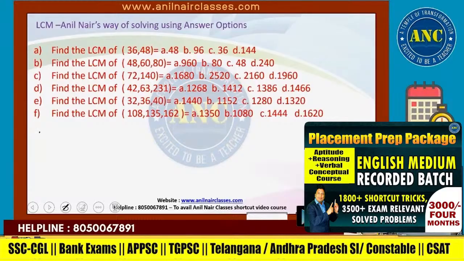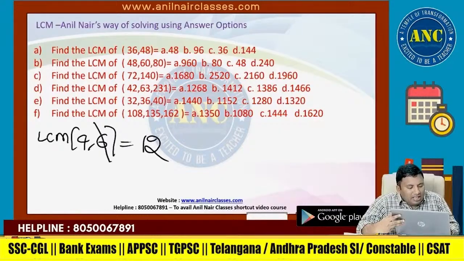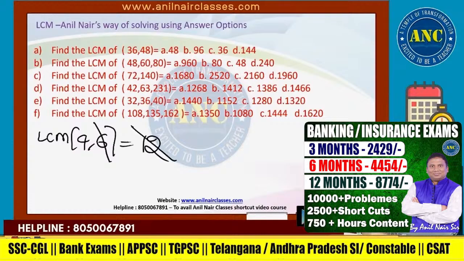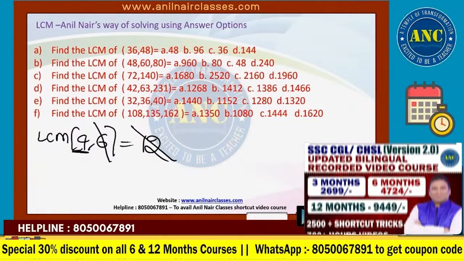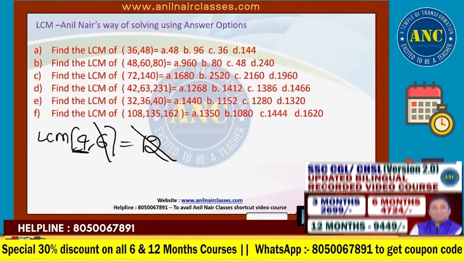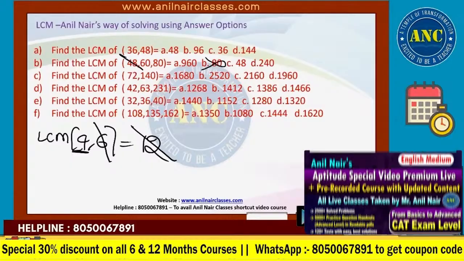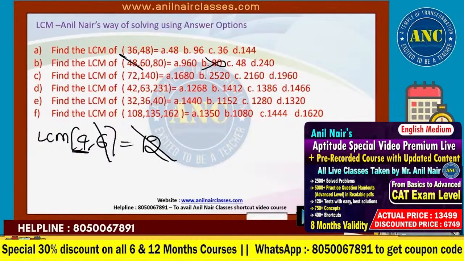Next one. One number is the LCM of 4 and 6, which is 12. If this is divisible by 3, the answer is divisible by 3. Why should I worry about this number? I do not even need to worry about this number. Am I right? If one number is divisible by 3, the answer should be divisible by 3. Right?